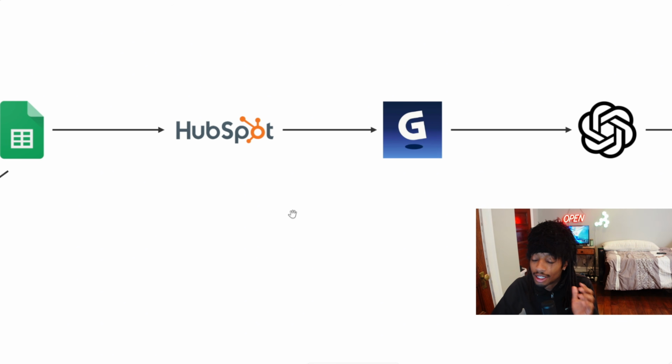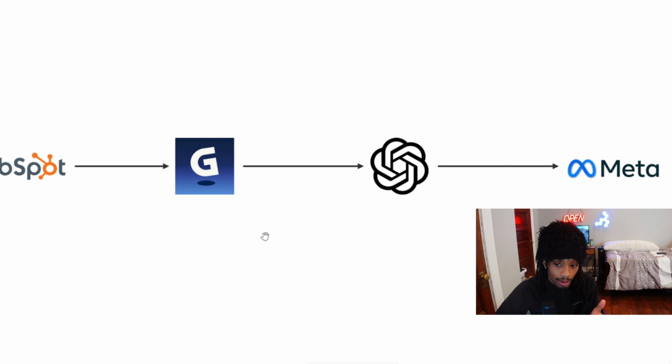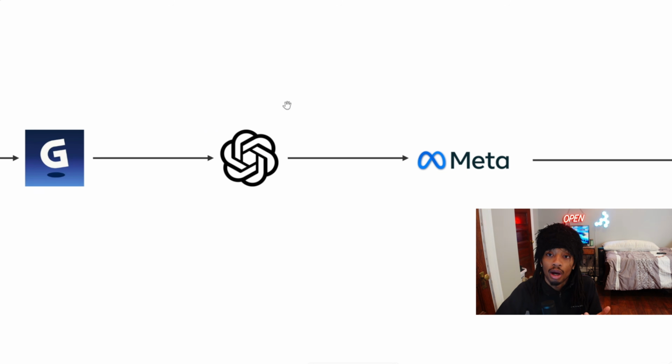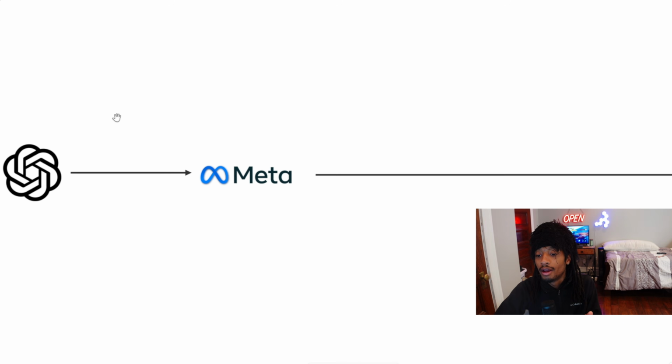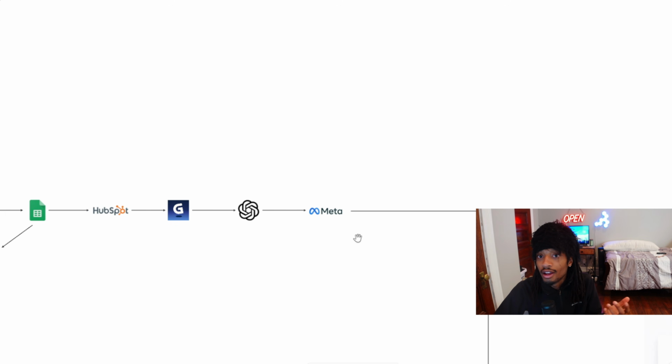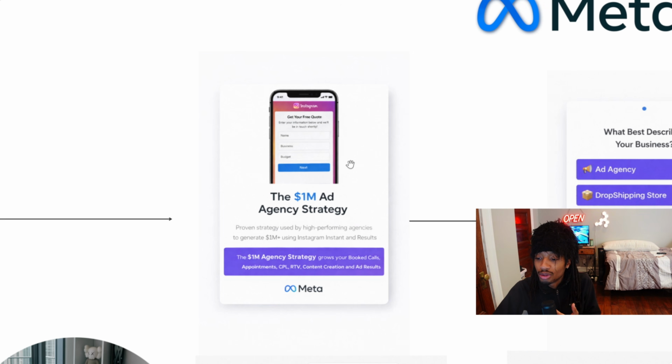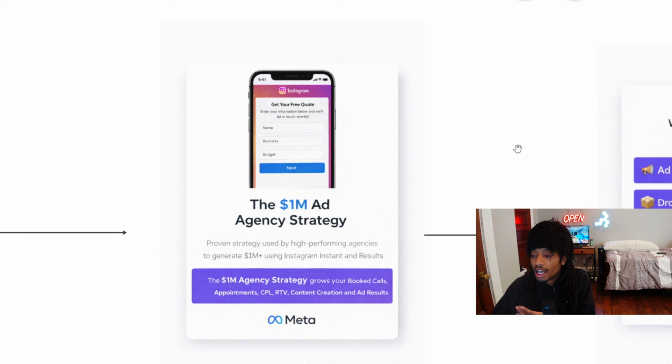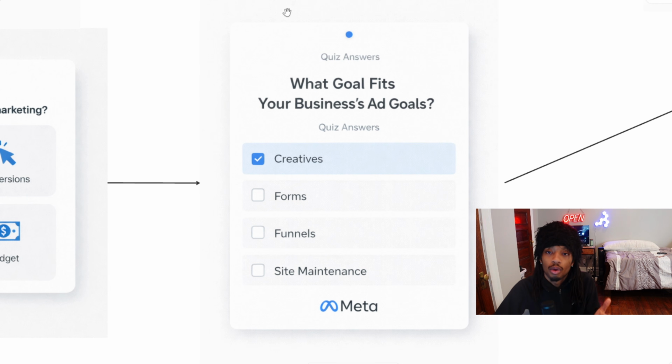And if you think that it stops there, it doesn't. We go right into Gamma. We create you a presentation for our follow-up. Not only that, we create you a profitable proposal through ChatGPT. That way, when we actually run ads for you, you get those creative 4K visuals and creatives that don't look bland, right? They look something like this, and they're actually profitable and ask questions that are specific to your business or your client's business.